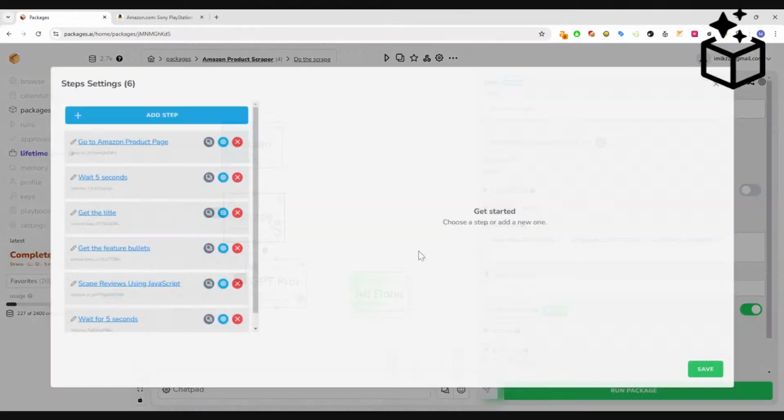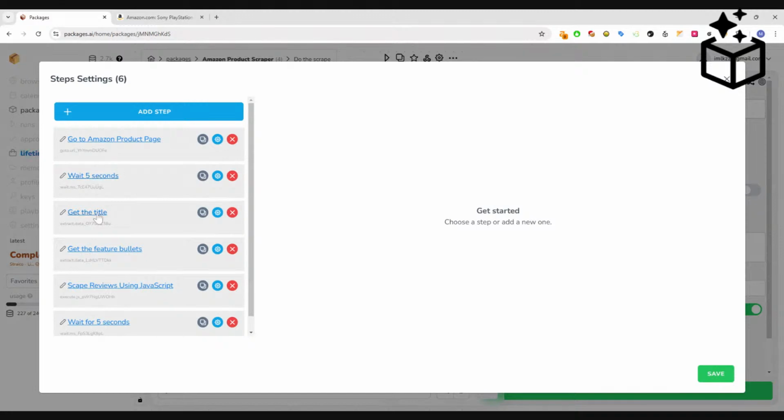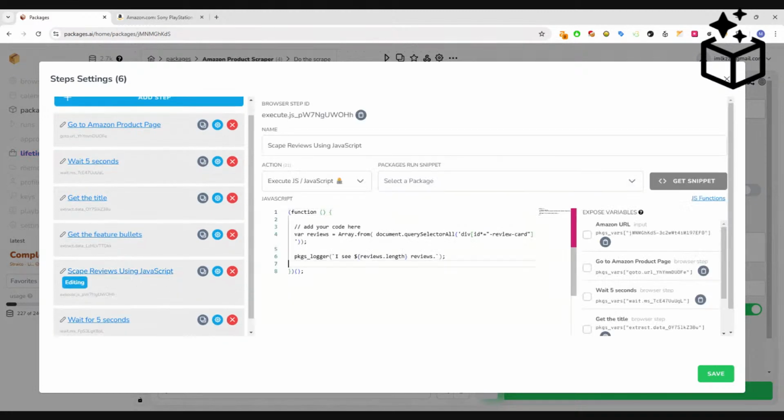And I will actually do another thing in case I miss that log, which will be to return the number of reviews as well: reviews.length or 0. So if it doesn't find the reviews, it will return 0. Let's actually just say no reviews found.